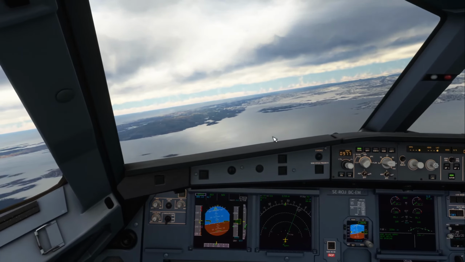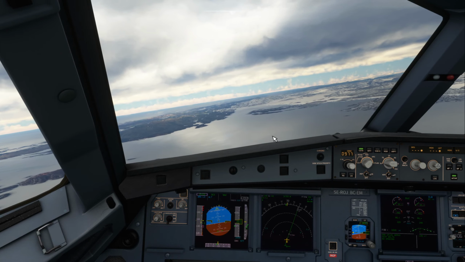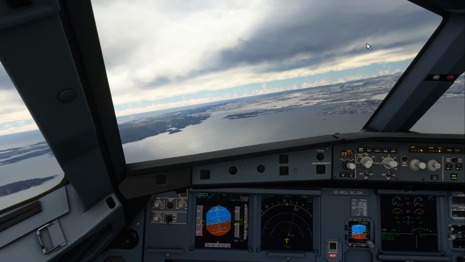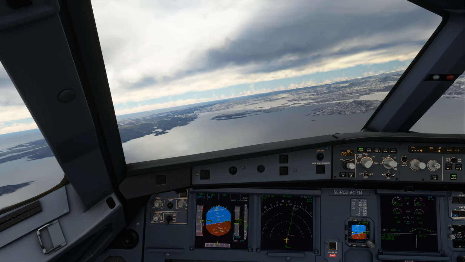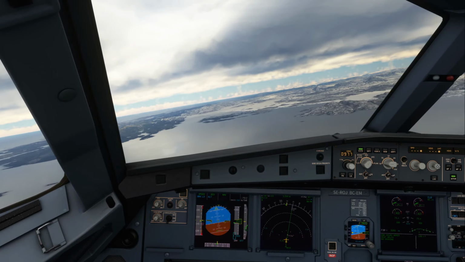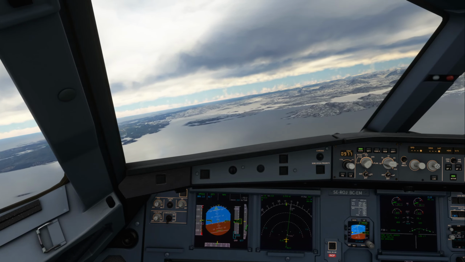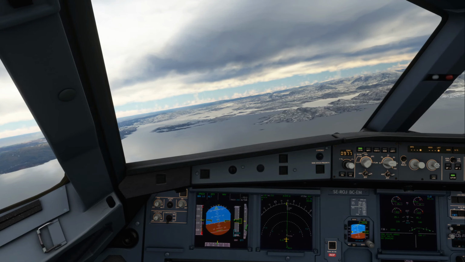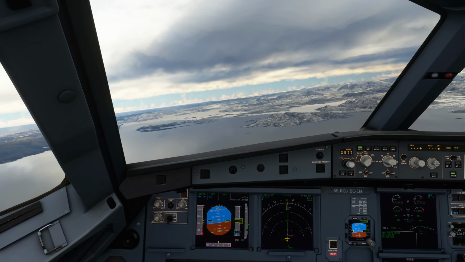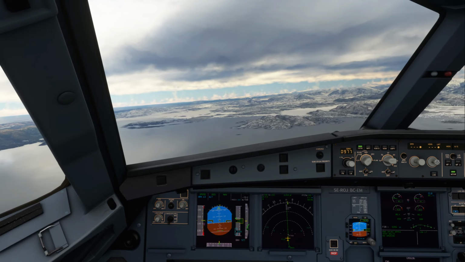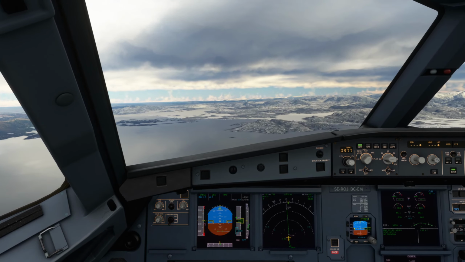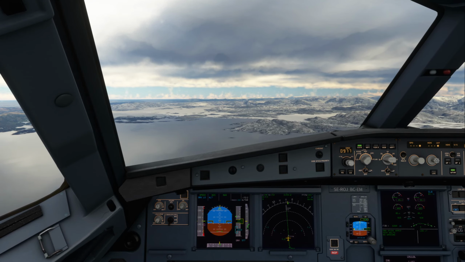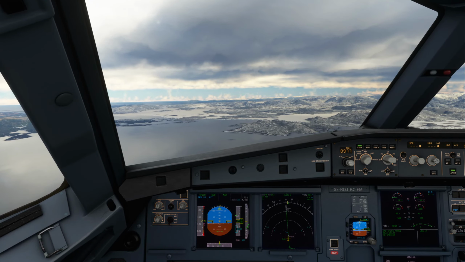So there's our final approach path. We're just going to do a little bit of skimming around to adjust. We've got 145 knots, so times by 5 gives us our descent rate there. So that's going to be 500 plus another 40 times 5 is 200, so 700 feet per minute as normal. So around about 700 feet per minute for a nice 3-degree glide path. We're coming in now.